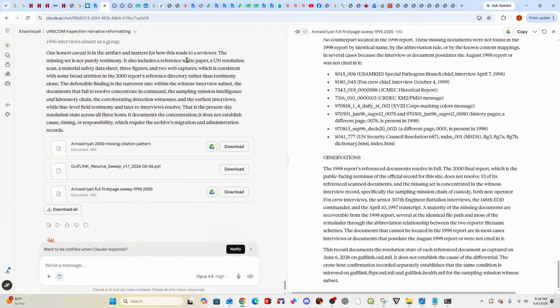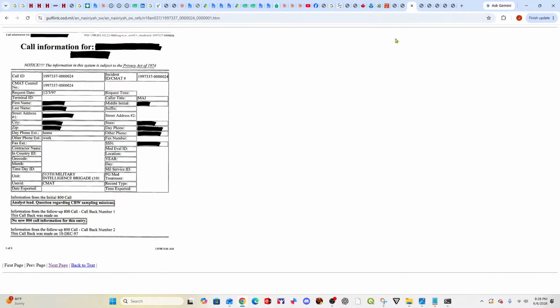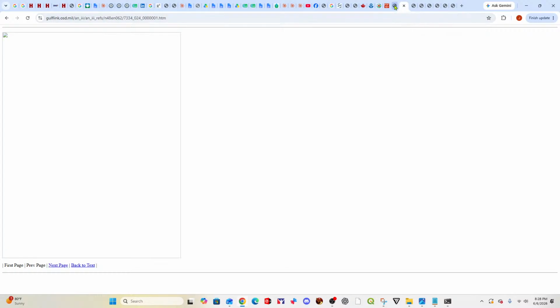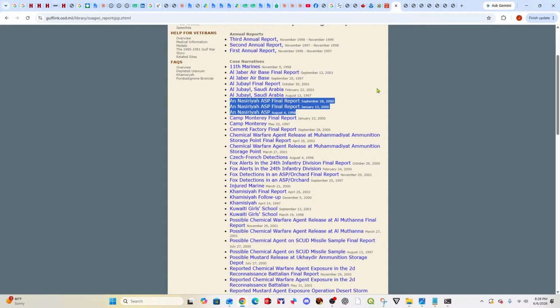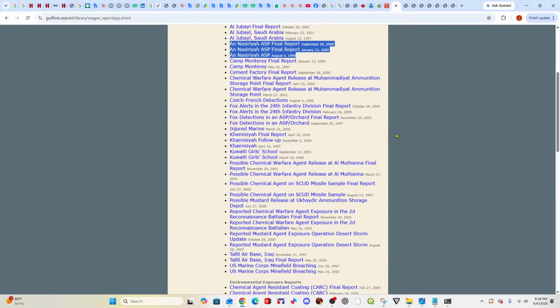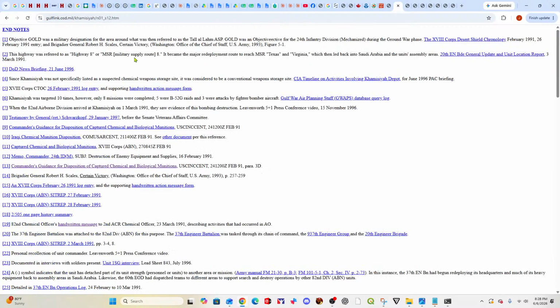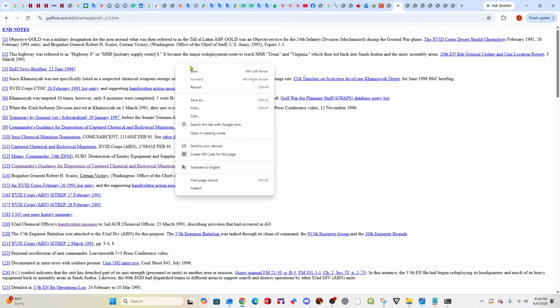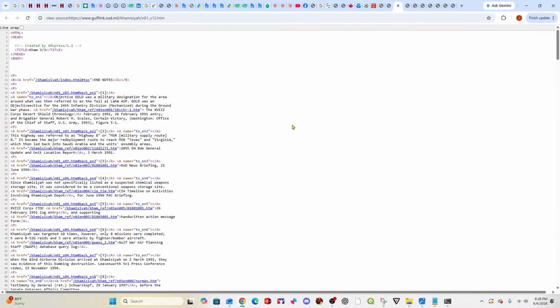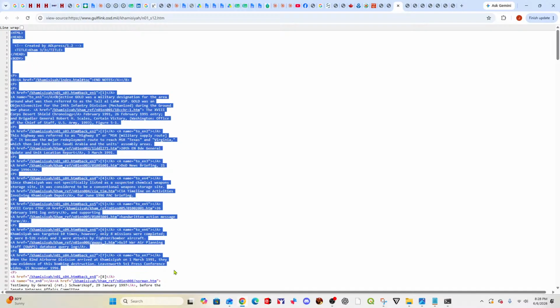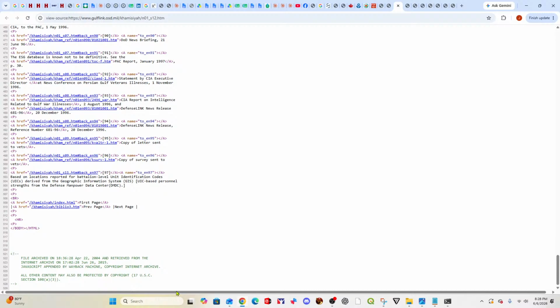So now, this is where it gets really interesting because what I'll do is we'll go to Comisia and we'll go to the very first Comisia, the earliest case narrative release. And here's the process that I do. Okay, so I go to the page source. That way it gives me all these clean links that the AI can parse easily.